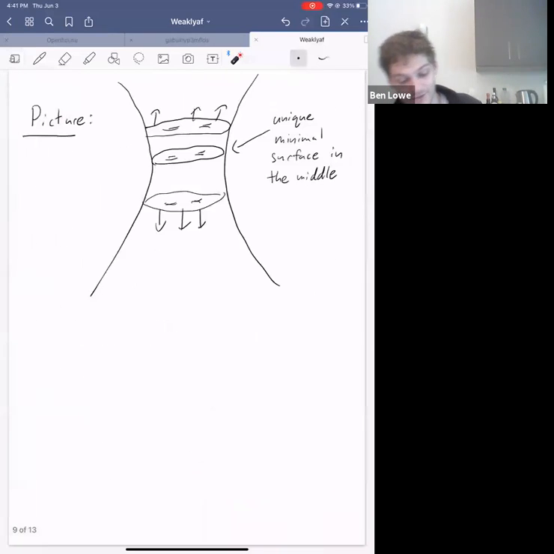Okay. And so the picture here, just to draw a picture for the proof I just sketched of your theorem, is you have some unique minimal surface in the middle with principal curvatures smaller than the ambient curvatures. And what you're able to do is flow out normally, and you get these mean convex foliations, and you're basically able to recover the whole geometry, the quasi-Fuchsian manifold, just by looking at this minimal surface in the middle. Yeah, and so that's what happens there.